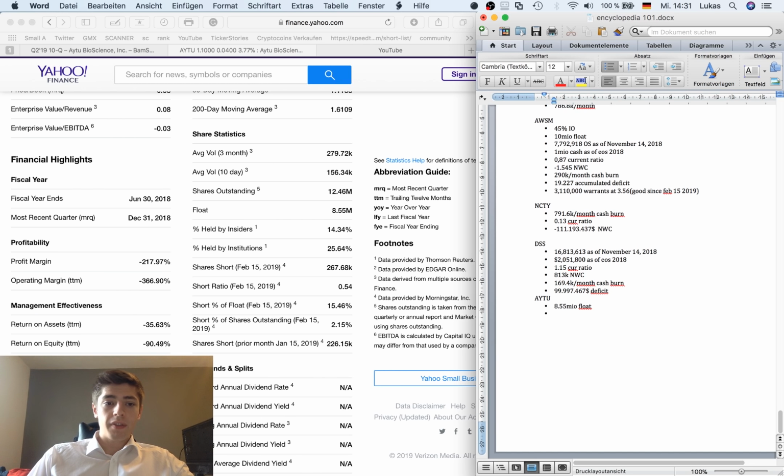So after that, I'm gonna check out the institutional ownership, and in this case, it's 25.64%. So we're gonna write that down too, just because the higher the number, the more manipulated it will be. So you just have to think about it. Institutions don't want to lose money, so every time the stock is gonna gap up or something, they are going to try to hold it up basically, because it's so they basically make money out of it, you know. They won't let it crash easily. So the bigger the number, the worse basically. And in this case, it's 25.6%.